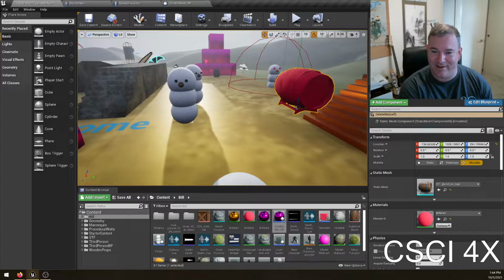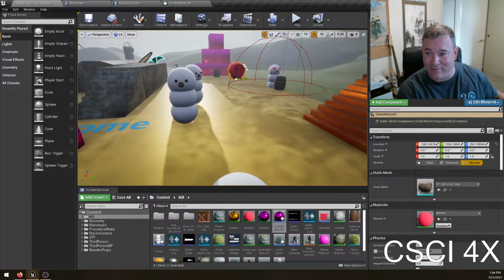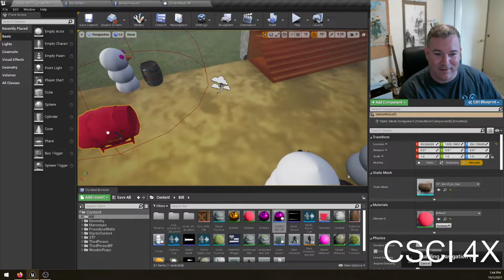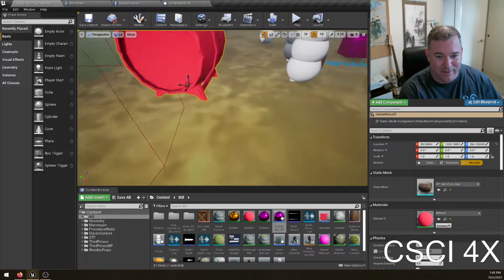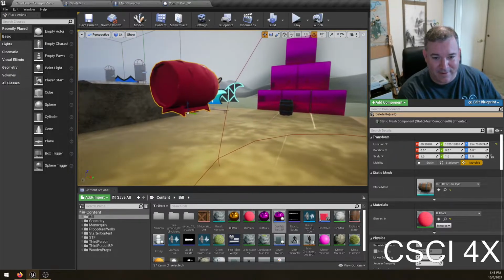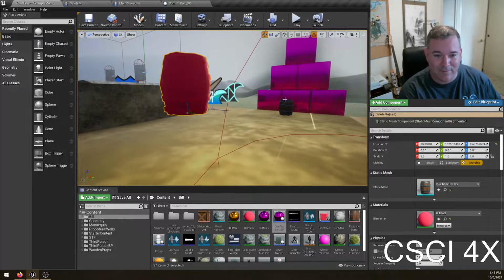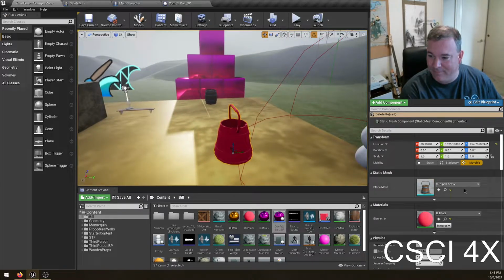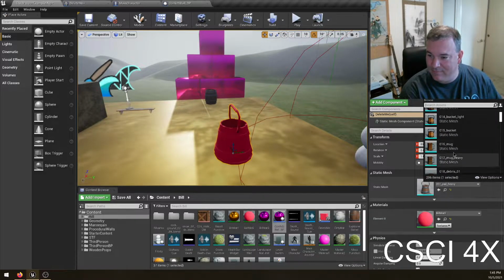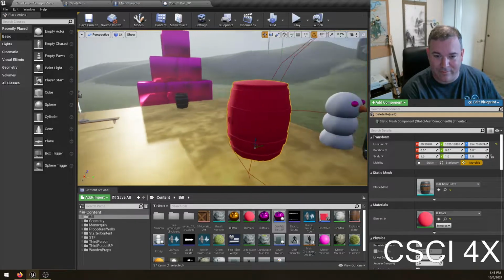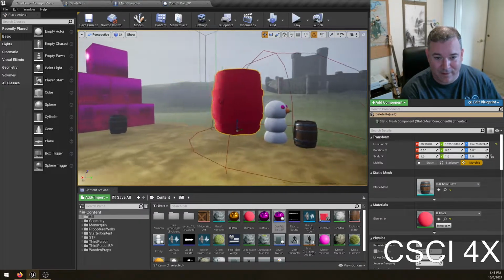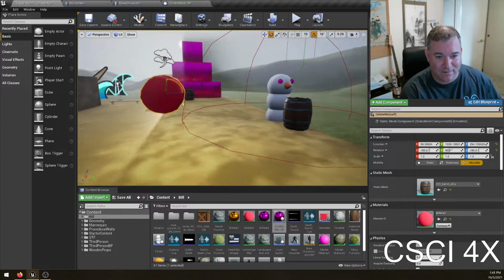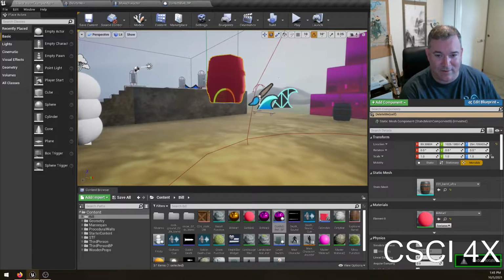Isn't that how it works? If you see a red barrel, they explode. That's just the rule. That's video game logic right there. If there's ever a red barrel, it's going to explode. I don't know about the legs though. Let's see. Heavy barrel. A tail. Ultra barrel. Okay, and I'll rotate it. Whatever. It looks fine that way.